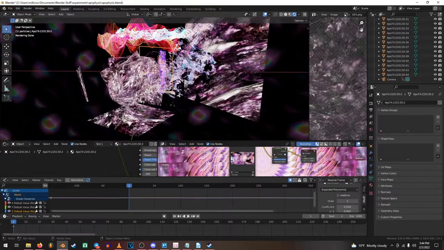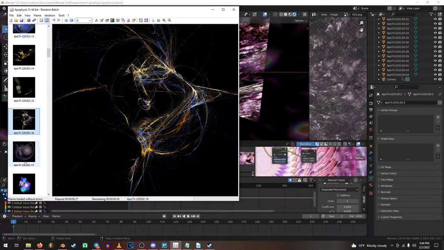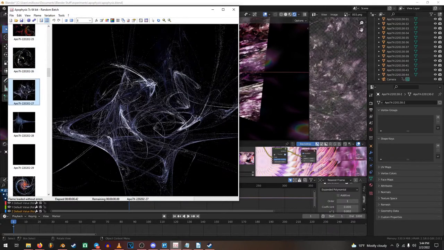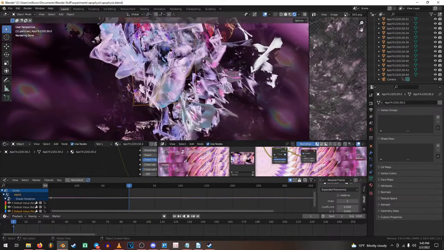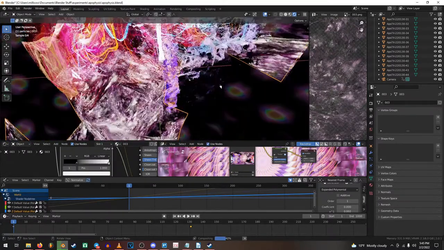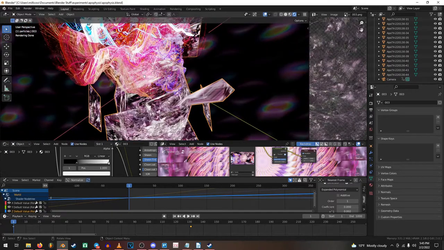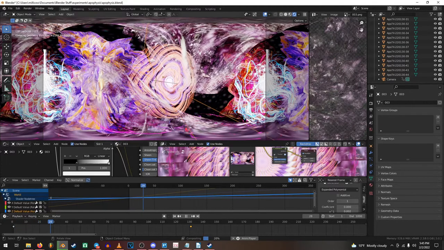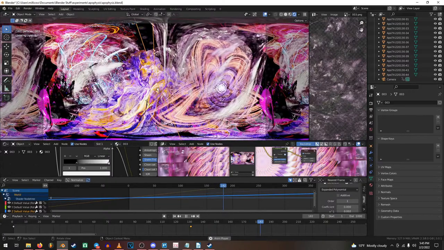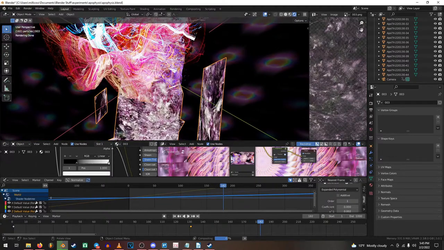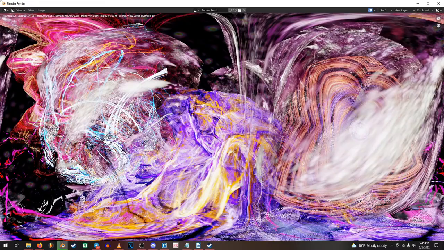This is a scene I threw together with a bunch of images automatically generated by Epiphysis, which is a really neat program. I have no idea how to use it, but I just take these that it generates when you open it, export them all, loaded them up in here, put a bunch of displacement maps on them, and animated a bunch of stuff. So I'm going to hit render.